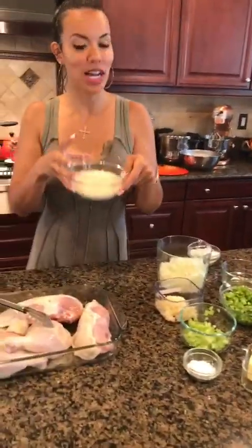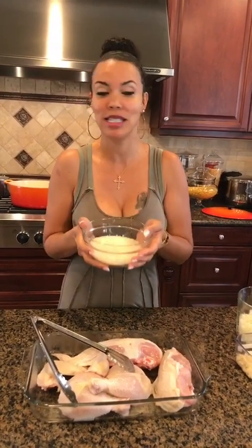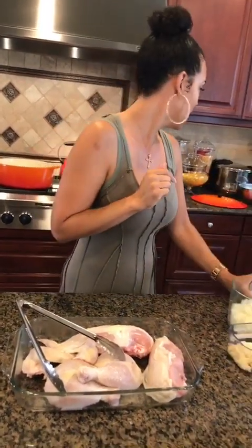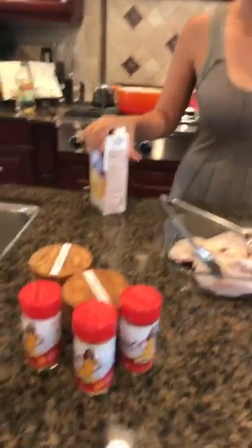My rice, I'm going to show you guys how to do a rice. I'm going to start this first because it takes 20 minutes. A lot of people have commented that they don't really know how to do rice, but it's so easy. It's not as hard as everyone thinks. I have my flour, so when we thicken up the sauce for the chicken. And I have my pots in the bag, and we are ready to go, guys.